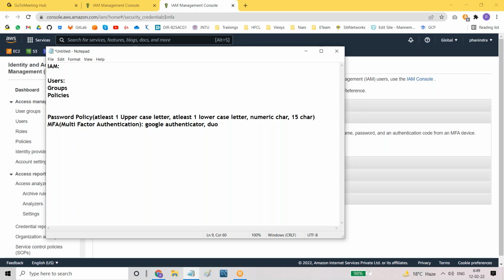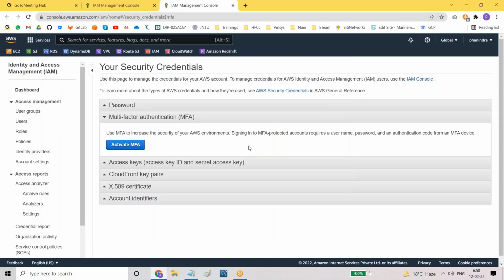Any one of these two applications you have to download to do this MFA. Any one of the applications is sufficient. Once you download it, there is a scan button inside the application where you have to provide that.